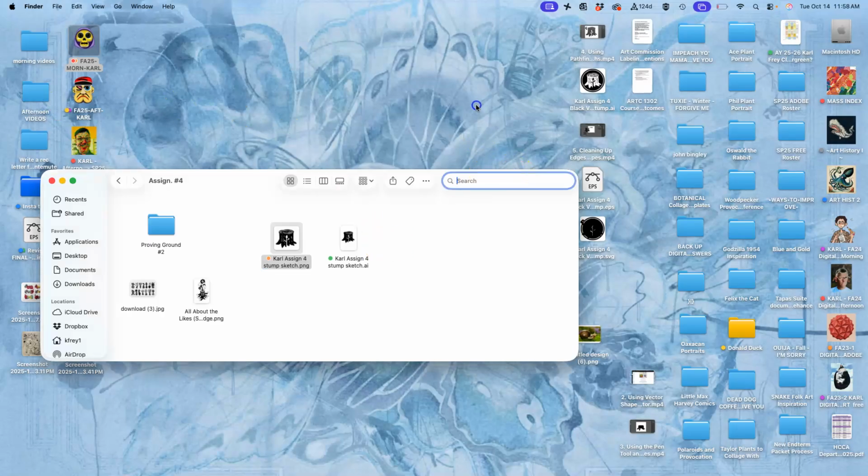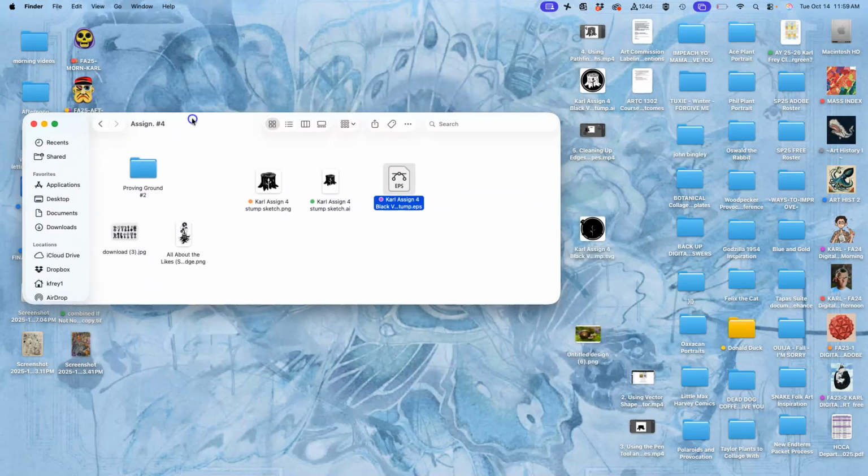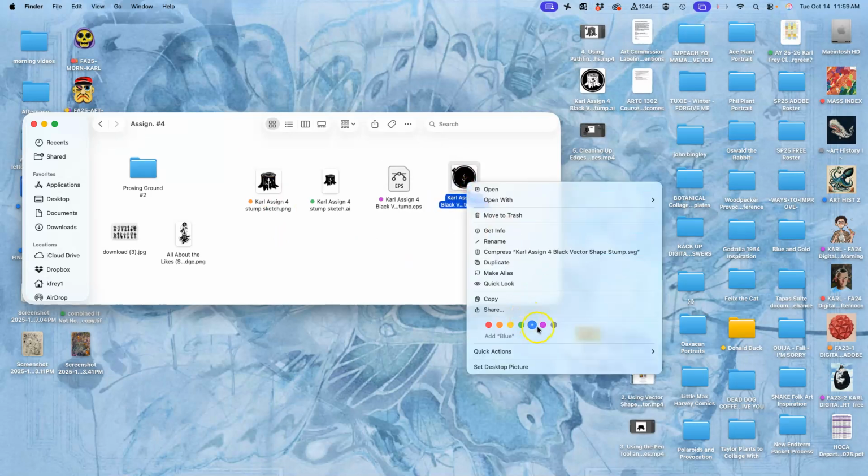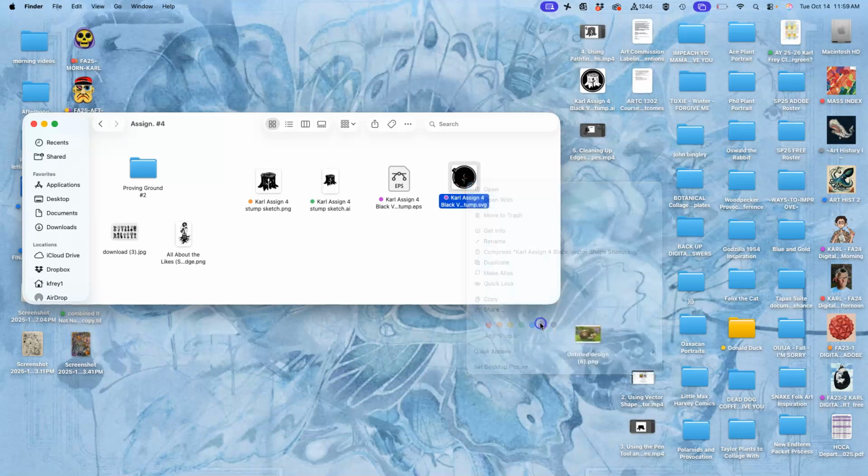And I got to find those files. Now, what I don't like about the EPS files on the new operating systems is they don't give you a preview. So I'm going to mark that as purple. This is a vector format. I use purple for my vector formats. And then my SVG does show me a preview, but it shows me a preview of everything turned on. Does that make sense?